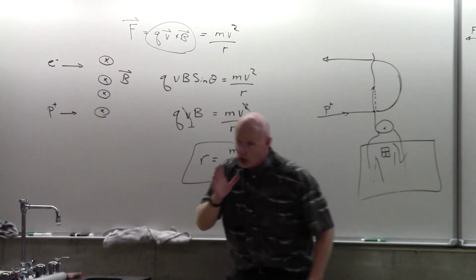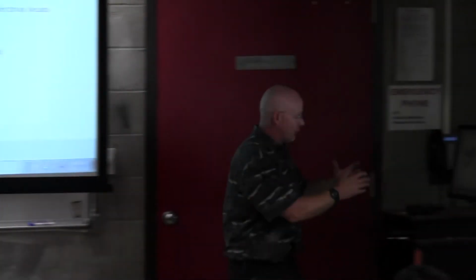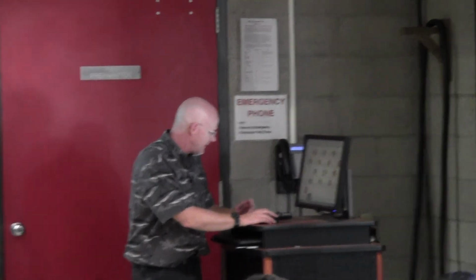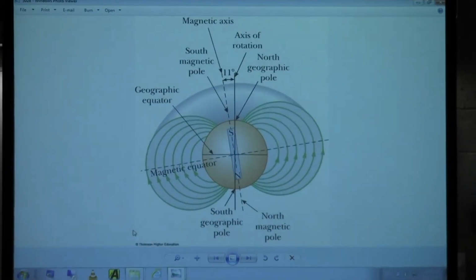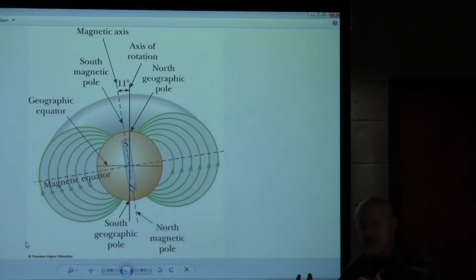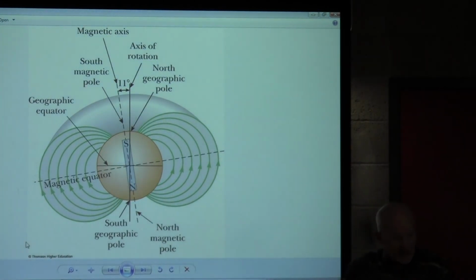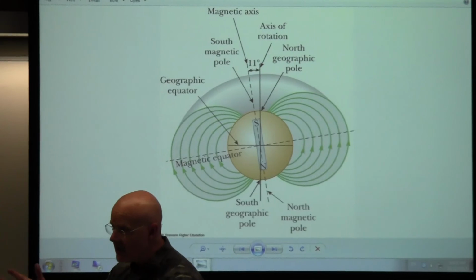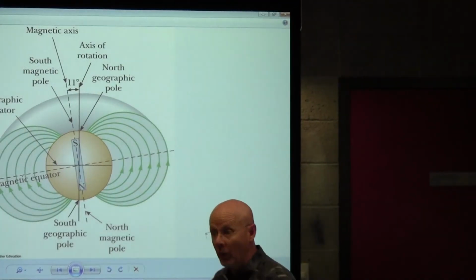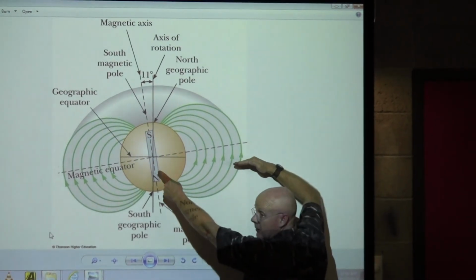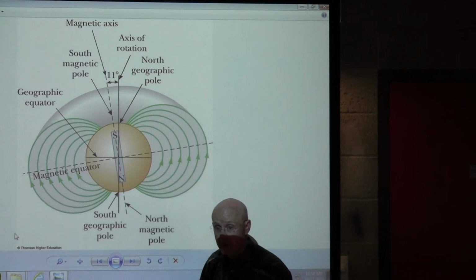Zero, right? So if I extrapolate that to good old Mother Earth here, let's go back to that picture we had a few moments ago of Mother Earth. If the Earth is being bombarded with charged particles from outer space, which most of ours come from the sun, so the sun is having these massive nuclear explosions with charged particles racing at us all the way through space, we call that the solar wind. What will happen is if they come across from the sun and try to hit the Earth, they get deflected.